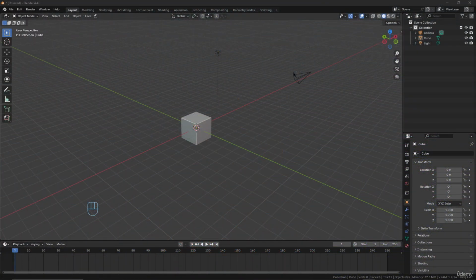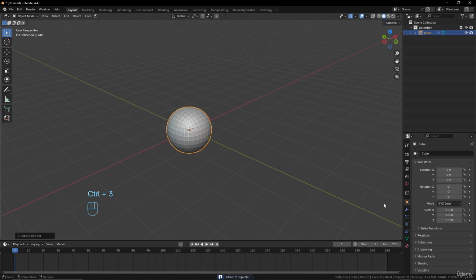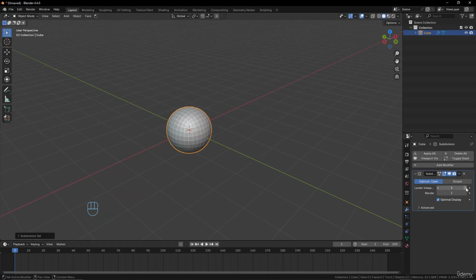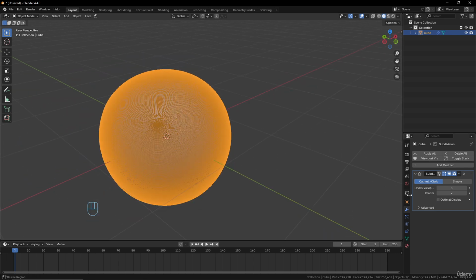In this video, we'll see the different tools that we have in the sculpt mode. So let's go with our basic cube with Control 3, for example. Increase the level of subdivision here until 8 maybe. Yeah, even 9 might be good. Yeah, good, maybe. Let's see here with wireframe how it looks. Yeah, it's enough with 8.